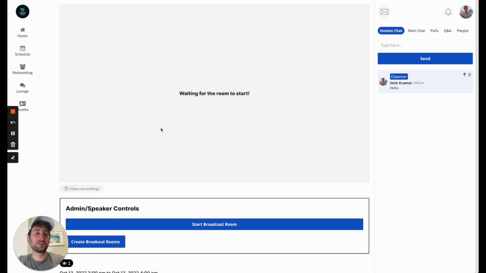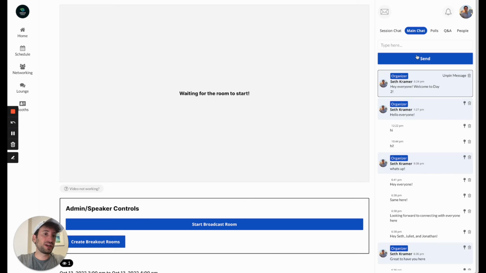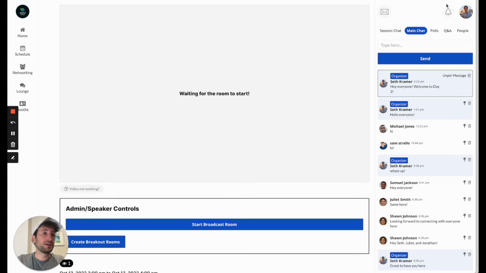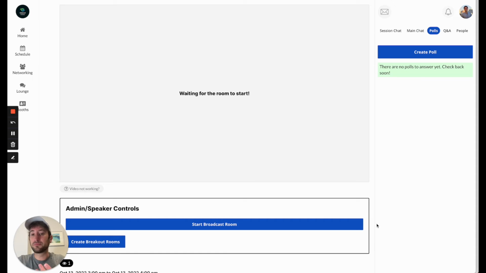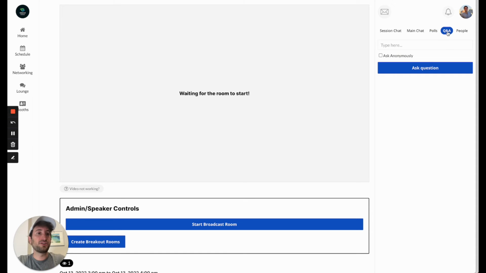One more thing to call out really quick here in the session page is we have a session chat here. So I can say, hi, how are you? And that'll get added here to the session chat, which is separate from the main chat, which is getting pulled in from that main lobby. We also have polls, so you can have unique polls for each session. And we can also have Q&A, so you can say, hi, how did you start your career? You can ask anonymously, and everyone can ask questions, and the questions can get upvoted, which is a great way to manage Q&A during a Q&A session during your event.